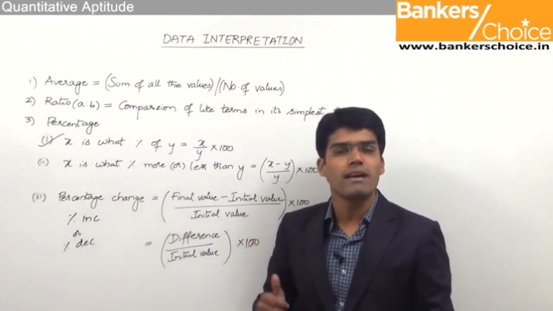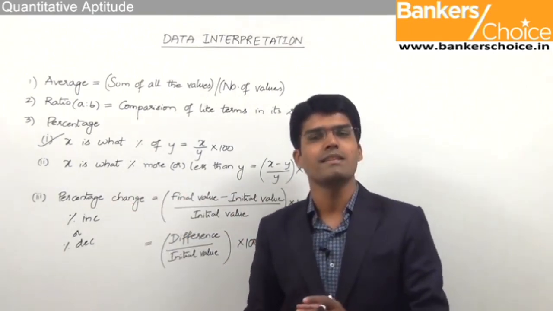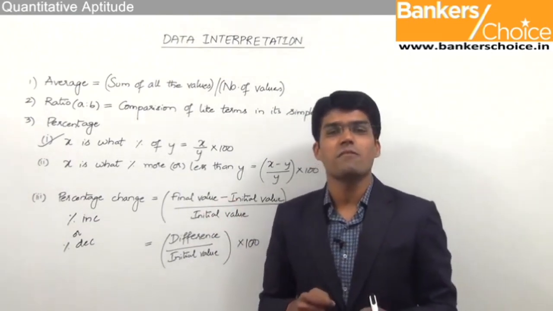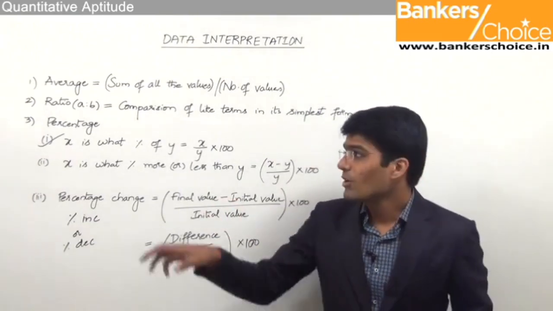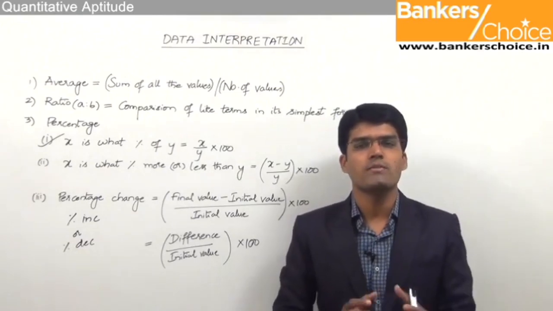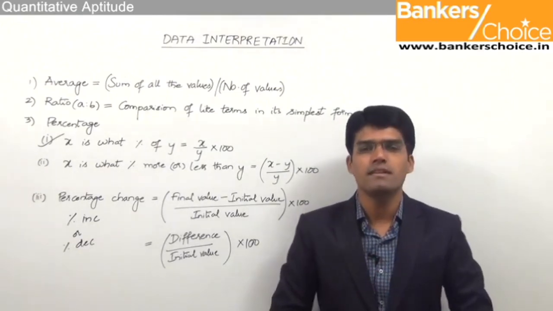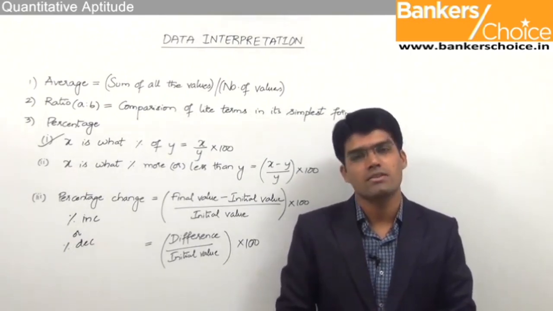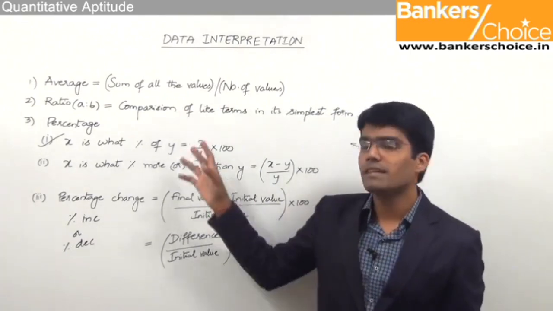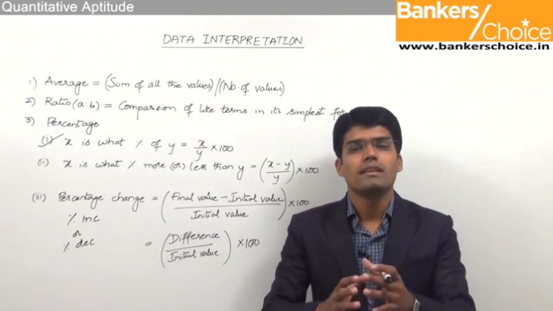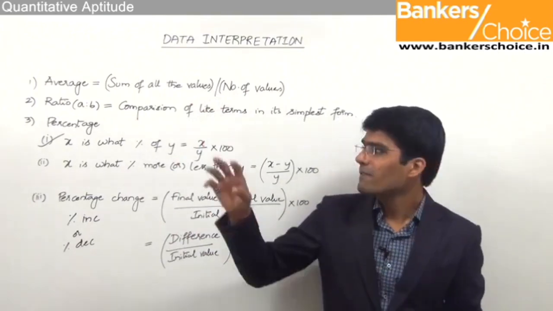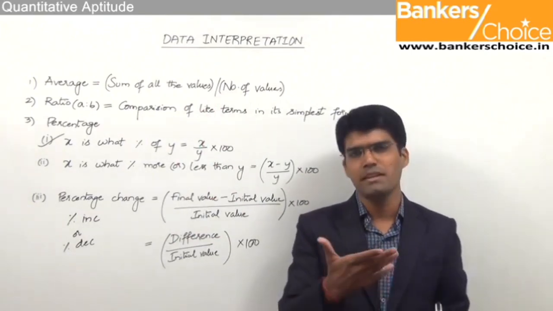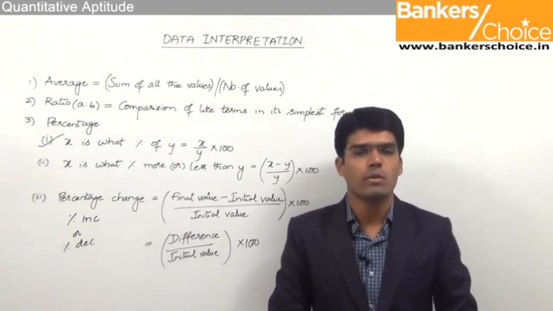So this is a very commonly asked question, percentage change, final minus initial by initial into 100. Generally, percentage change is asked in case of bar graphs or line graphs. But all these types of questions are important when it comes to any form of data that is given in data interpretation. So be it tables or line graphs or bar graphs or pie charts or mixed graphs for that matter, these are the various topics which are covered in case of data interpretation. Apart from these concepts, the other questions that are asked in data interpretation are self-explanatory. That is, we simply read the question, understand and get the required answer.